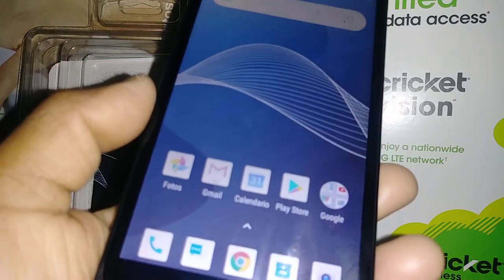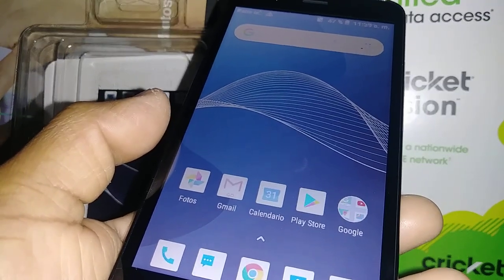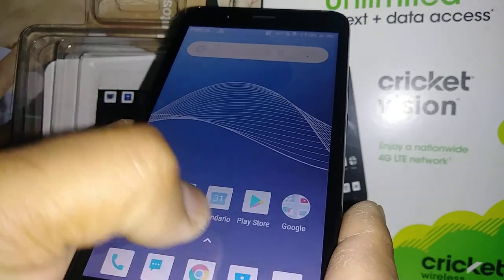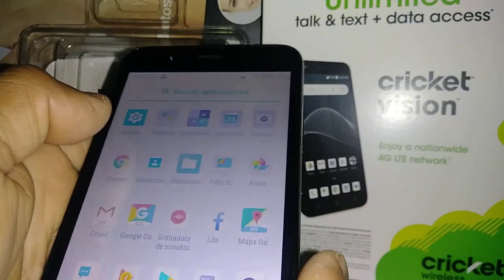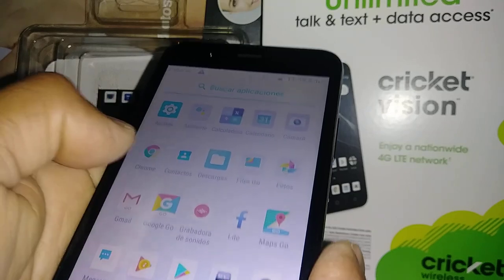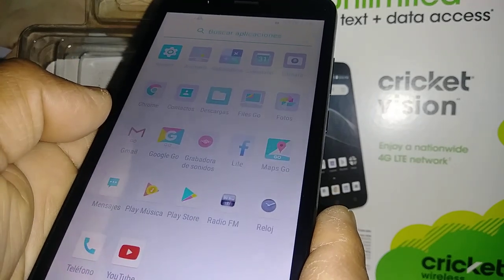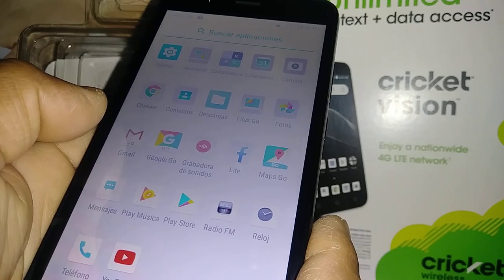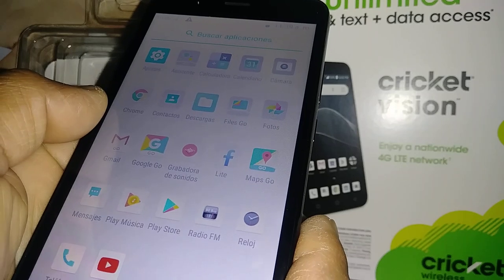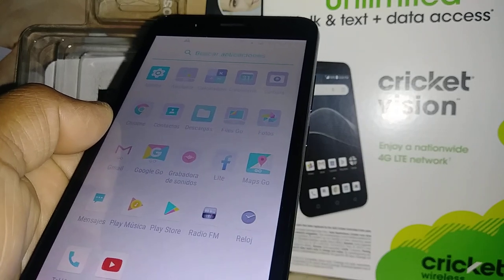The resolution of this screen, to be honest, is not high quality. You can see the quality of the icons is not that high. All the applications pre-installed in this phone are Facebook Lite and the YouTube application, and every Google product you already have pre-installed here. So if you need another Facebook application, you need to download it, and you have to use the internal memory of the phone to do that.